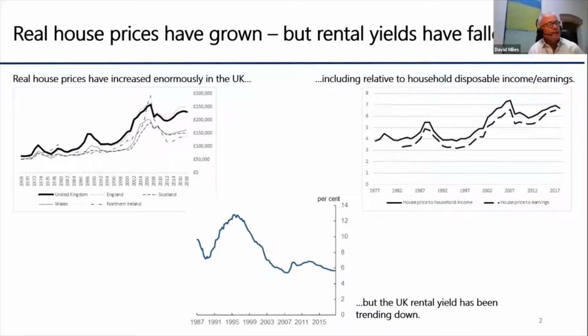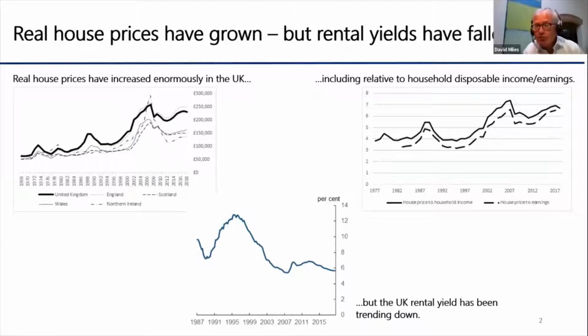That chart on the right there is what's happened to house prices relative to measures of incomes, either household incomes, taking account of the fact that some people have two earners in the house, or relative to the average single wage or salary. And on both measures, there's been a pretty substantial increase. It's a slightly shorter period, difficult to get the data reliably back as far as for house prices, but in the shorter period since 1977, so more like 40-odd years, there's been basically a doubling in average house price in the UK relative to people's incomes.